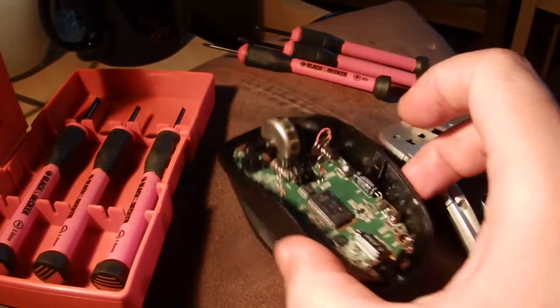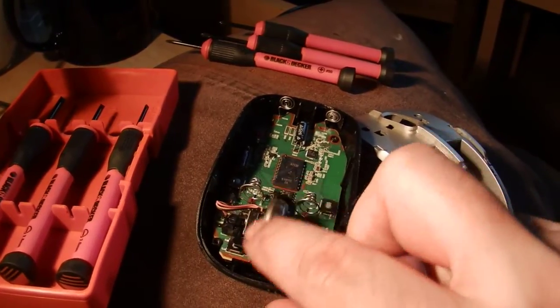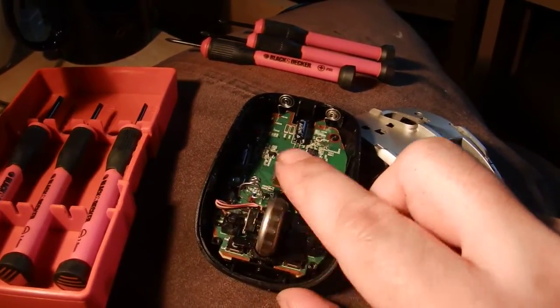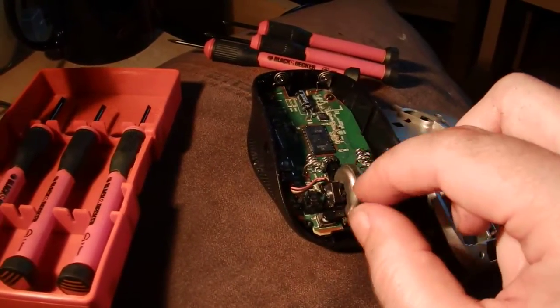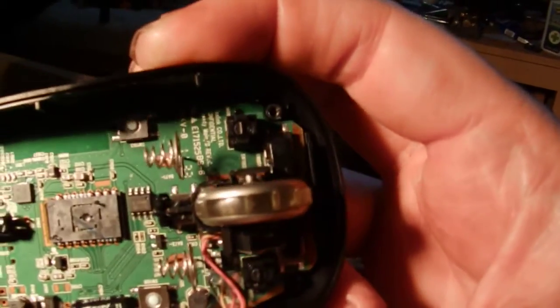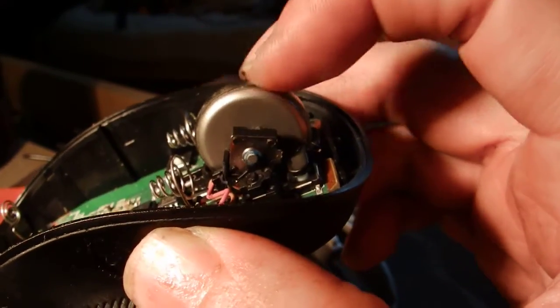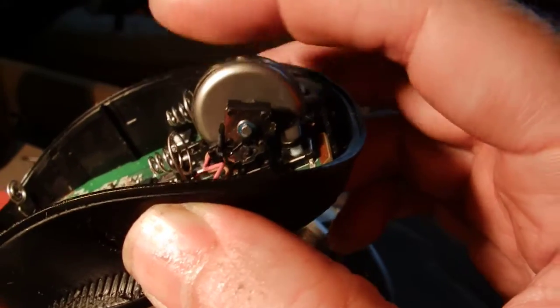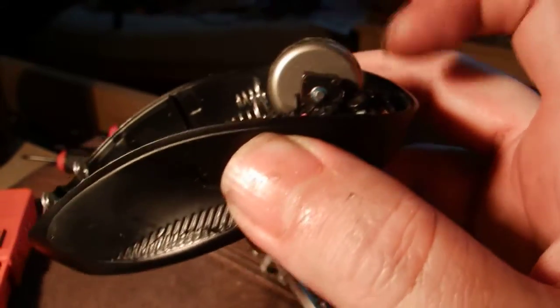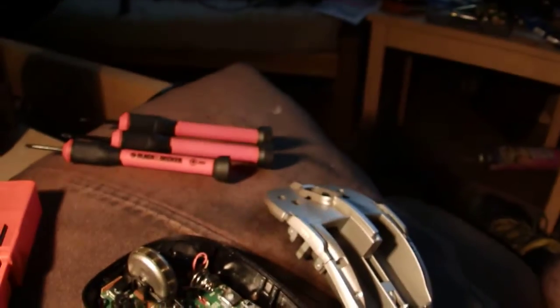The only thing is, now I've taken it apart, it turns out there's nothing in here. The reason why the wheel catches is because it literally catches and it's badly designed. That rubber bit in the middle of the wheel - the only thing I can think of is I can feel friction there from somewhere. It's typical that now I've taken it off it's spinning freely, but when the mouse is in one piece it doesn't do that. It's catching a little bit - there is a strand of hair, but there's nothing else in there.